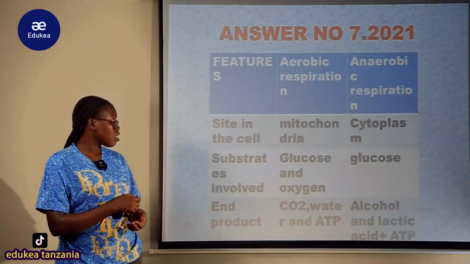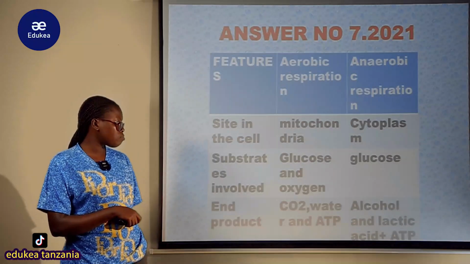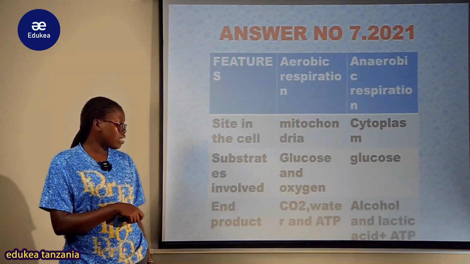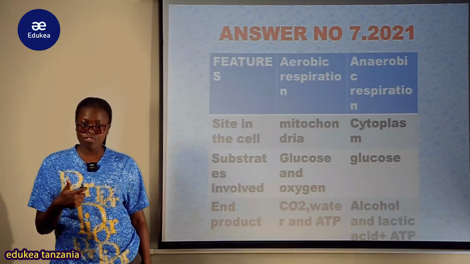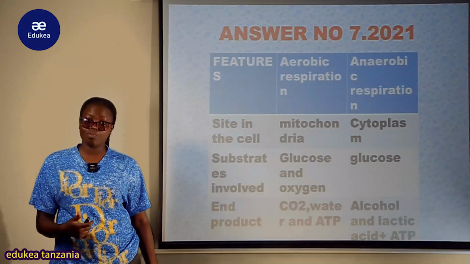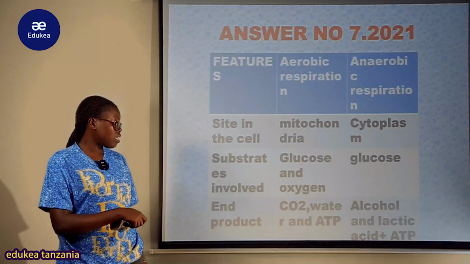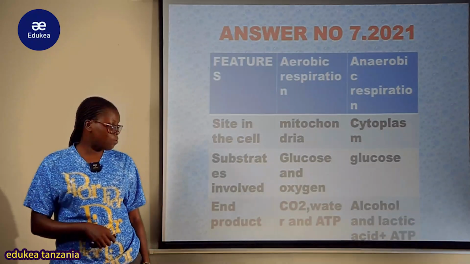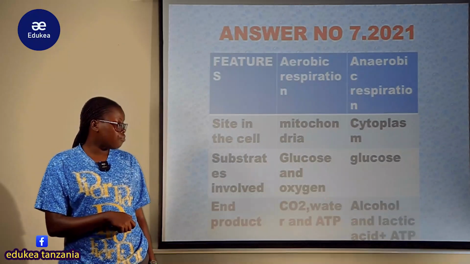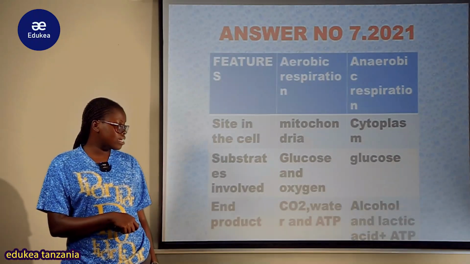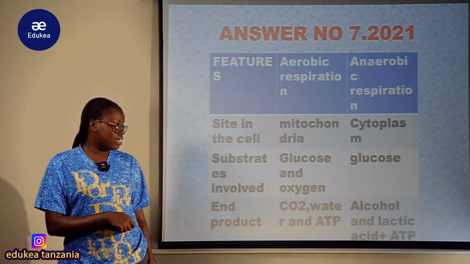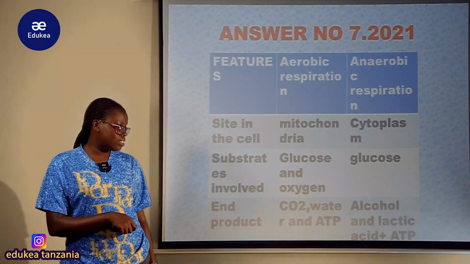So the product for aerobic respiration ni carbon dioxide, water and ATP, where water is used as a universal solvent for variety of the activity into the body like transport, digestion. Carbon dioxide na be released as the cellular metabolic waste to be used for photosynthesis. Lakini katika anaerobic respiration the product ni alcohol sana sana katika yeast cell na vile vile lactic acid katika muscle cell pamoja na ATP.